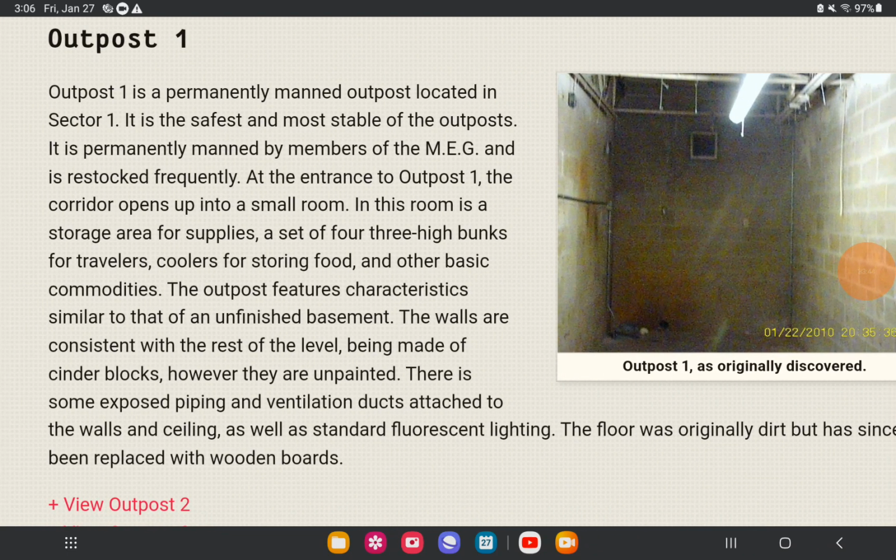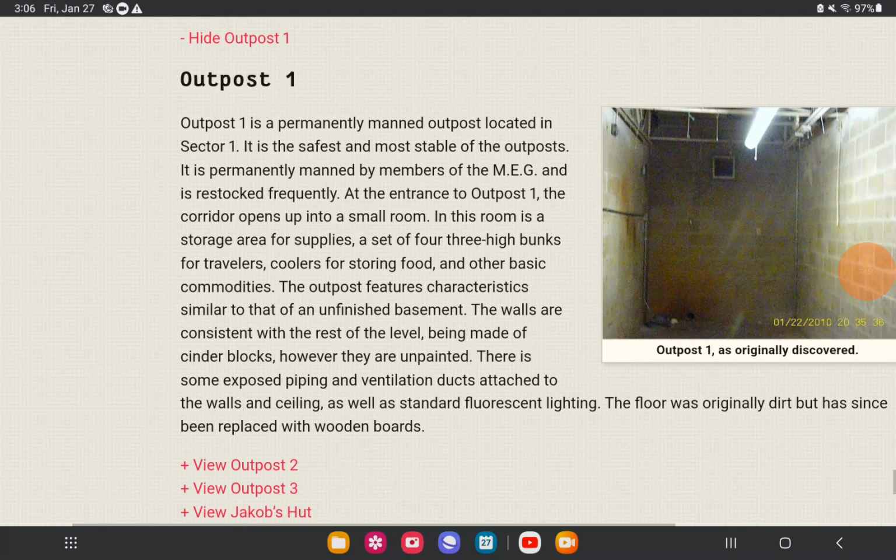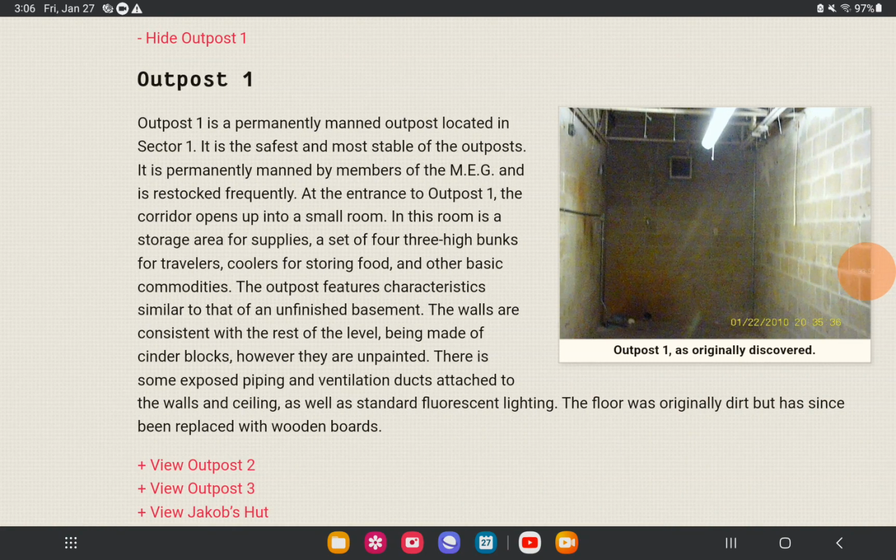It is the safest and most stable of the outposts. It is permanently manned by members of the MEG and is restocked frequently. At the entrance to Outpost 1, the corridor opens up into a small room. This room is a storage area for supplies, a set of 4 3-high bunks for travelers, coolers for storing food, and our basic commodities.